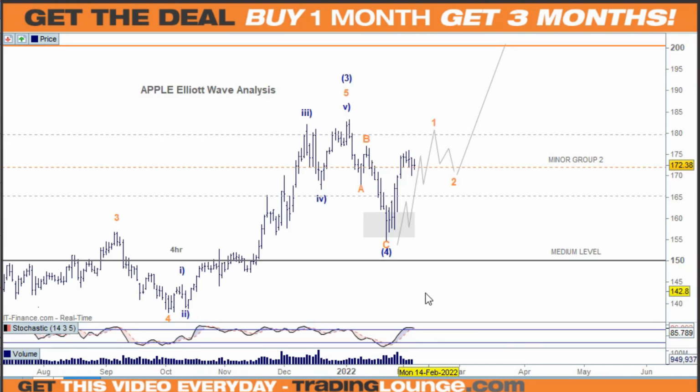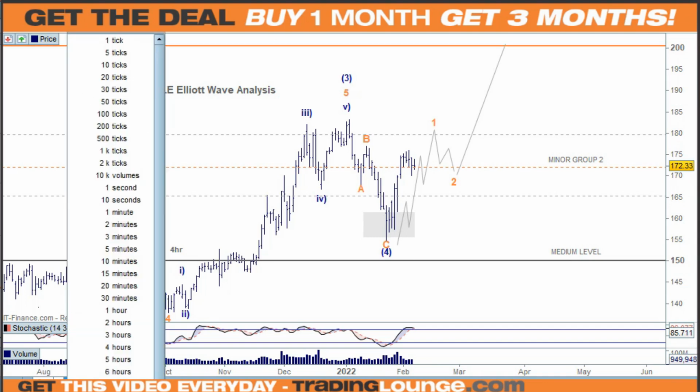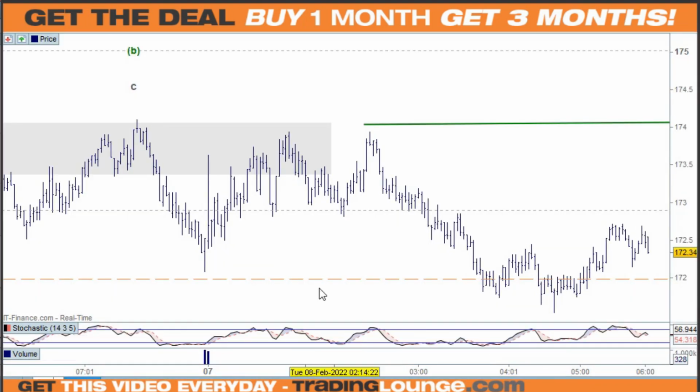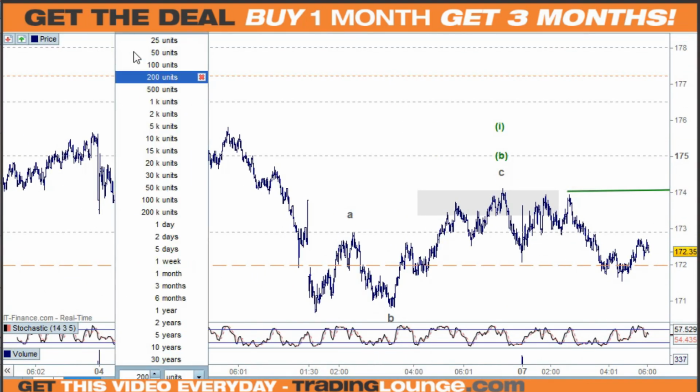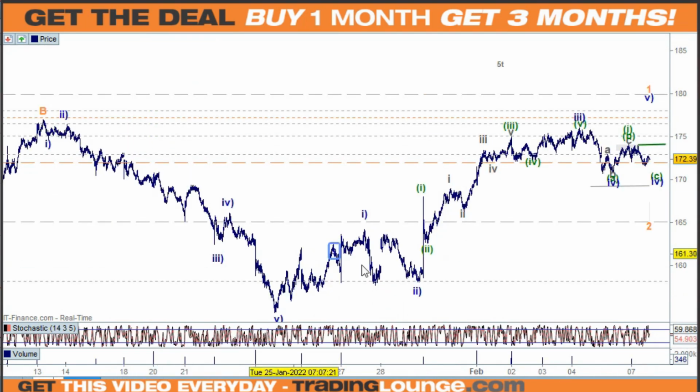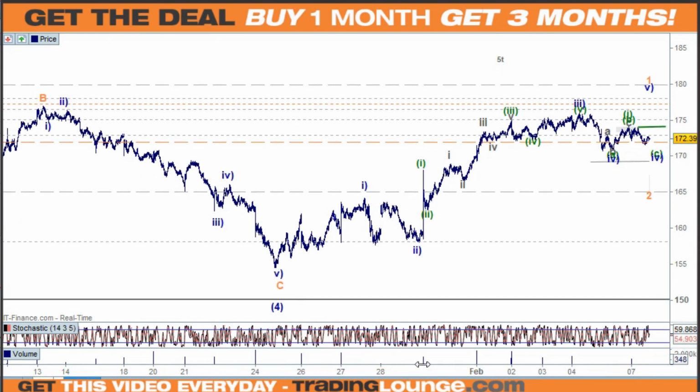So Apple, as you may know, has been a little bit of a template for me in terms of the move up through here, because all this sort of scuffling down the bottom here when the Feds were shooting the breeze, on the S&P and on the NASI, and on a lot of stocks, it's quite messy down here. But Apple had quite a nice pattern here, which really matched up to the cash market S&P pattern as well. So that was really quite sort of helpful. So this little pattern down here was really the same as the S&P on the cash market, not the futures for the E-minis and so on.